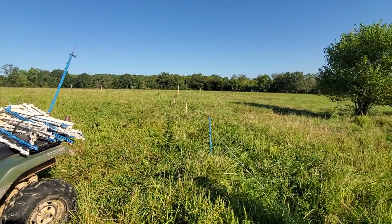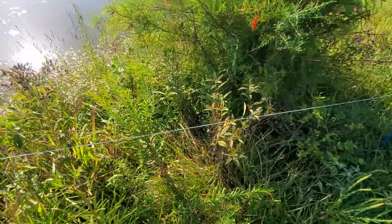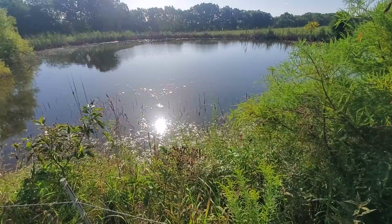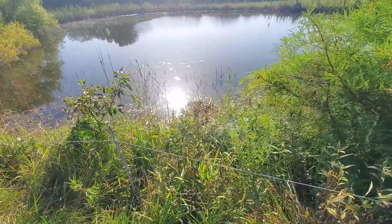We've got the first paddock in, so Connor and I came here and put a hot wire around this pond. We don't want the cows in that pond. And we do have a tire tank down below the pond. I may walk over and show that too when we get done here. But years ago, we had this pond built.